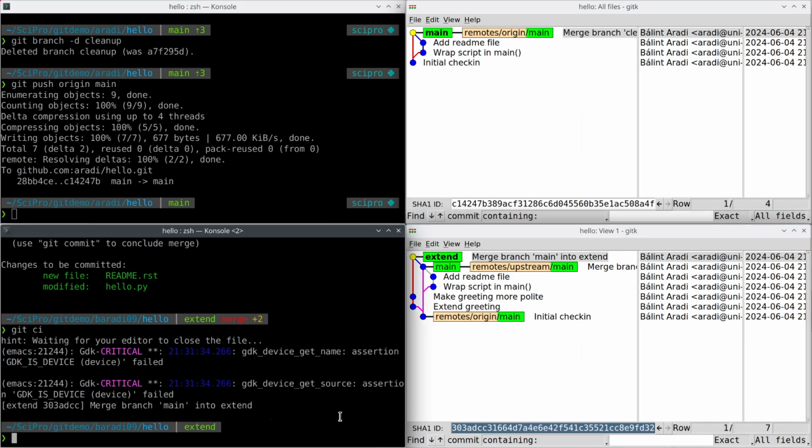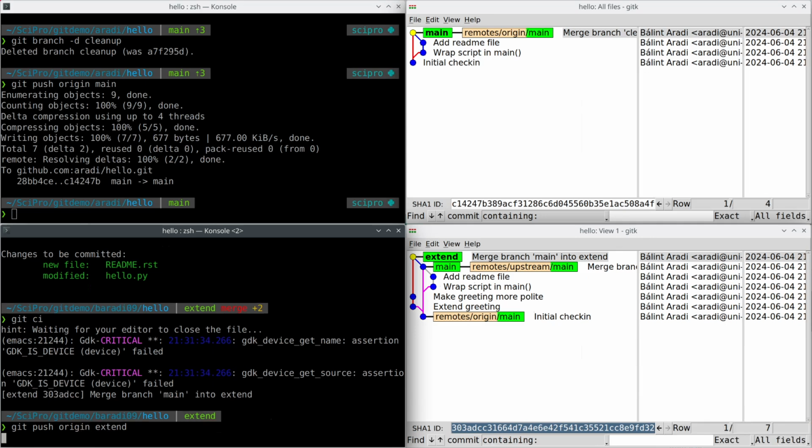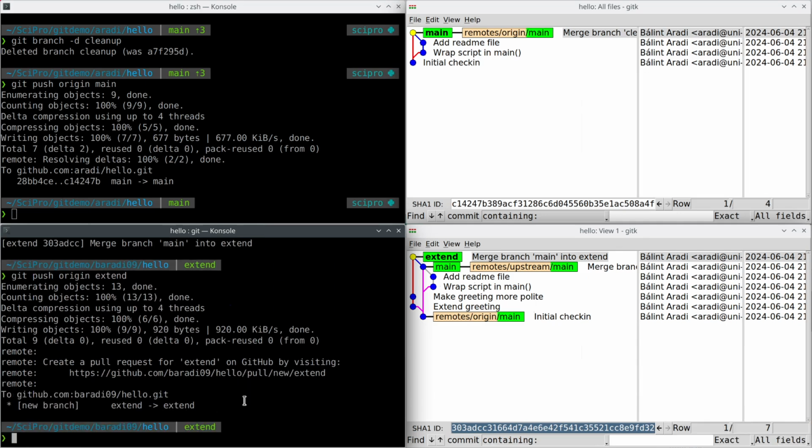So how can I do that? I first, of course, have to publish it. That means I have to push it to my own repository, to origin. I cannot write to the upstream repository. I am pushing it to my repository. So I'm saying, okay, I'm now in an extend branch. Please push this extend branch to the origin, to my GitHub repository. Create the branch name extend there, and push it there, right? Okay, perfect.